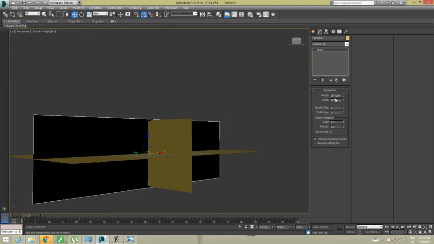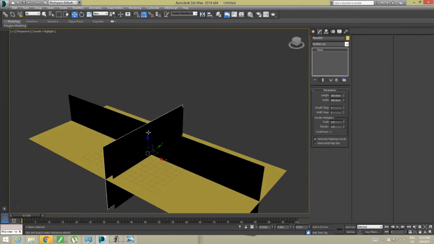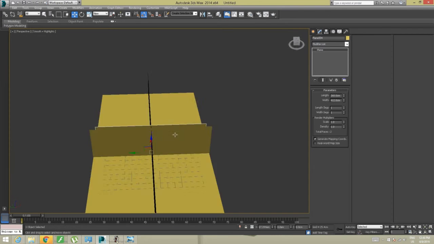Actually, I'm going to have these at 260. 260, like that. And this one is going to be around 260, like that. 260, like that.